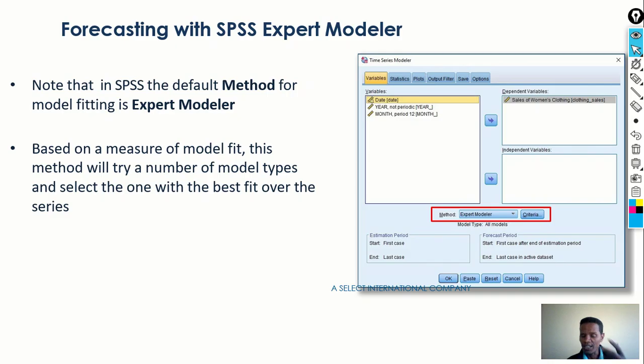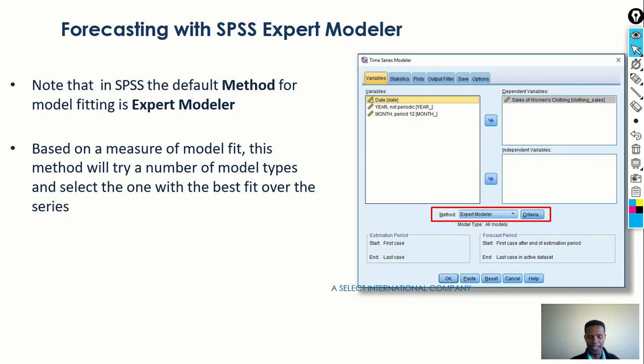Rather, we order the software to use the expert modeler so that it will identify the best fitting model among all the alternatives. That is the easiest and the simplest way of identifying the right model for our time series data.